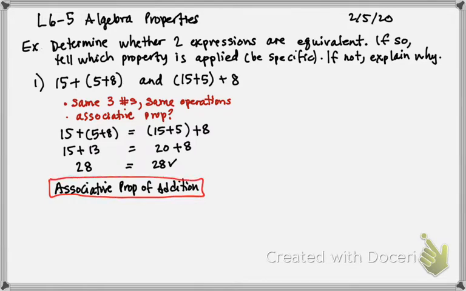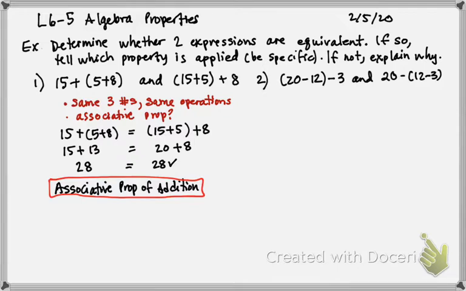Okay, let's do one more. I wrote pretty big that time, didn't I? So this one says the quantity 20 take away 12, minus 3, and 20 take away the quantity 12 minus 3. So in the first one, the parentheses was around the 20 minus 12. In the second one, parentheses were around the 12 minus 3. So what do I notice? I've got the same exact three numbers in the same exact order, same operations. Could it be associative property again? All right, let's test it out.